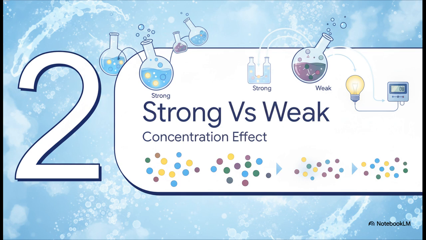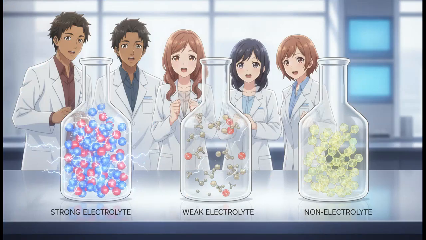Comparing these different behaviors is kind of the core objective of any fundamental conductivity experiment. When you dissolve electrolytes in water, they break apart into ions, but they definitely don't all do it the same way. Strong electrolytes, things like sodium chloride or hydrochloric acid, they dissociate 100%. They flood the solution with ions, giving us super high conductivity. But get this, at really high concentrations, their conductivity actually drops a bit because all those ions start crowding each other and dragging each other down.